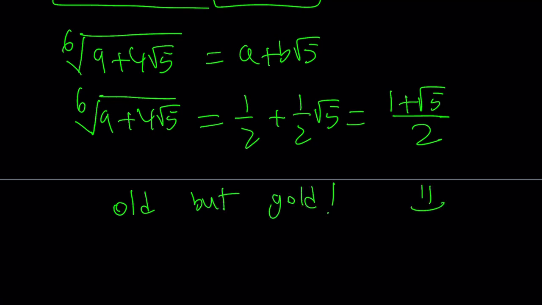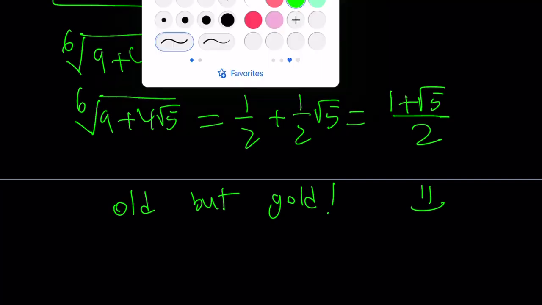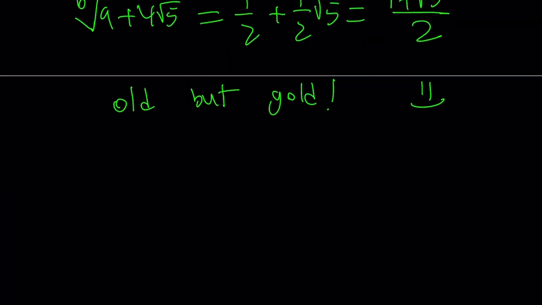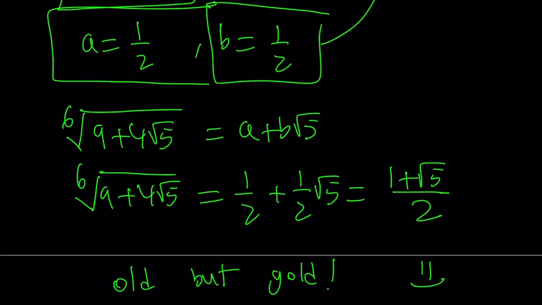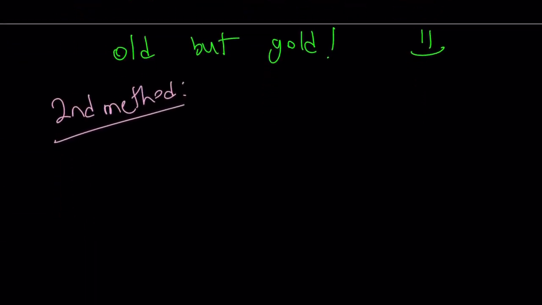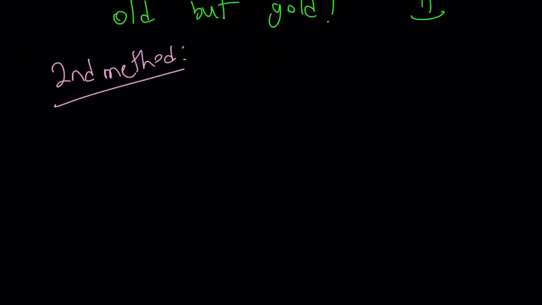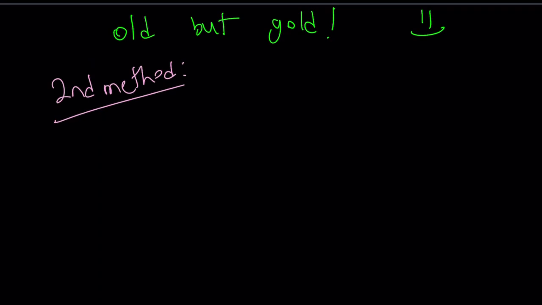Now let's go ahead and take a look at the second method. Second method is going to be kind of like, kind of looks more painful than the first one. But since I skipped a lot of the steps in the first method, that's why it kind of looks shorter. But in reality, it's not short at all. For my second method, let's first square root the expression, which is 9 plus 4 root 5. Why am I doing it? You'll see in a little bit.